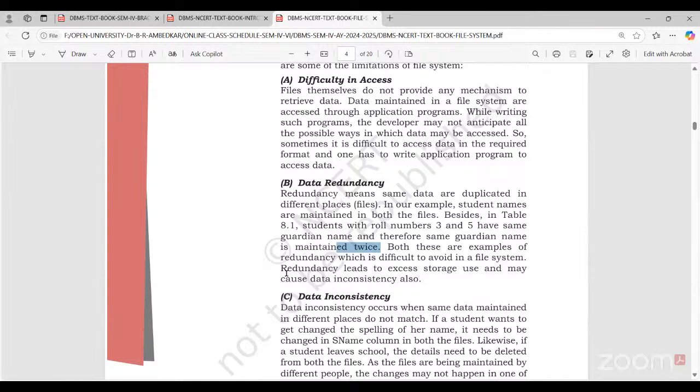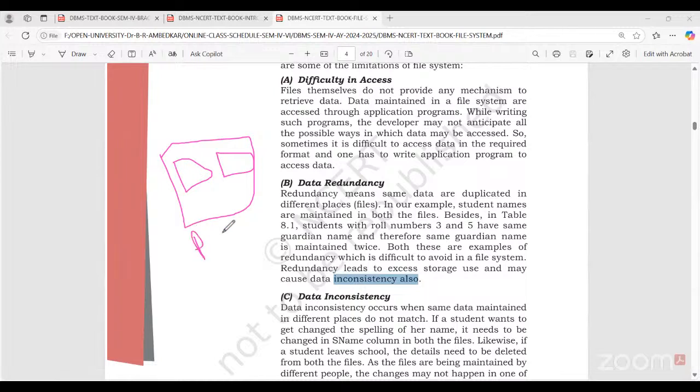So redundancy: what is the problem if the duplicate data is there inside the file or in different places? It leads to excess storage use and may cause data inconsistency. If the duplicate data is there, I need more space to store the data. The same kind of data is in this location and in that location.